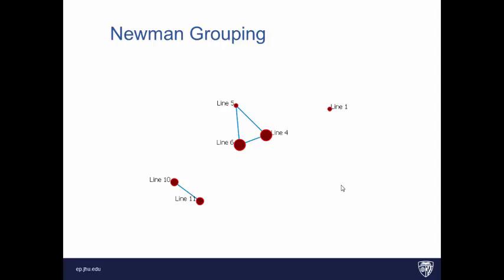Line 7 is then the most central. And then we end up getting to some stopping criteria where we set usually a modularity value, which kind of says ratio of in-group to out-group ties. And we now have three clusters. When we transform this back into the network, these are the cluster segments in the network that we have. And so this allows us to identify three clusters in this network. Now the Newman grouping tends to find cohesive sub-clusters. So in other words, clusters that are all connected to each other by the nature of the algorithm.